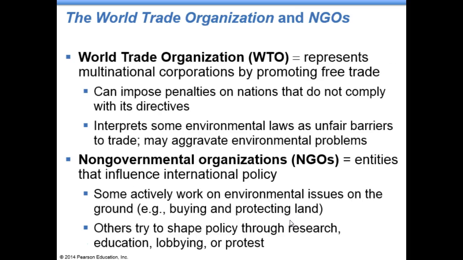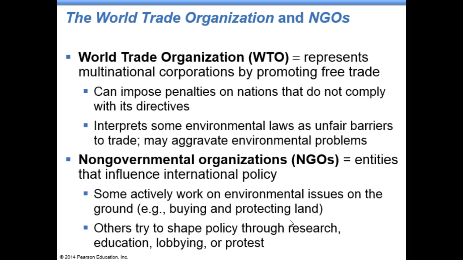The World Trade Organization, the WTO, you've heard of this before. This is based in Geneva, Switzerland, and it represents multinational corporations, and it's there to promote free trade. It helps to reduce obstacles to international commerce, and it enforces fairness among nations and trading practices. It has the authority to impose financial penalties on nations that do not comply with the directives, and these penalties can sometimes affect environmental policy. So when we look at the European Union and the World Trade Organization, they really interpret some of the national environmental laws as unfair barriers to trade.